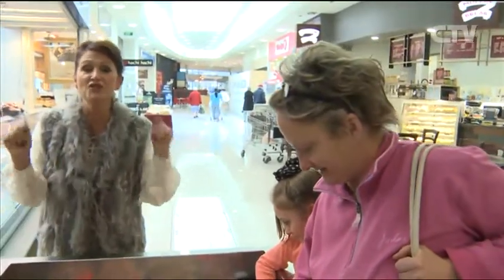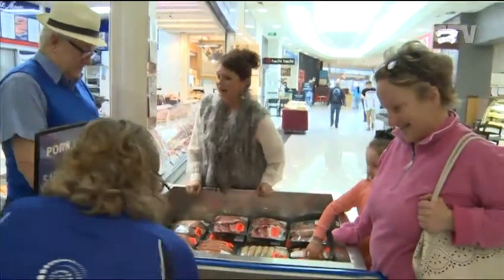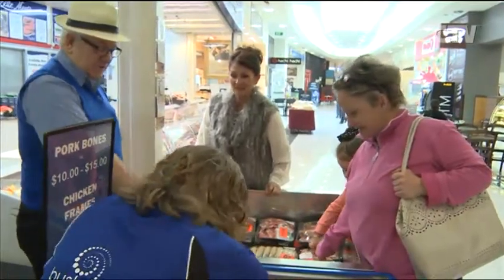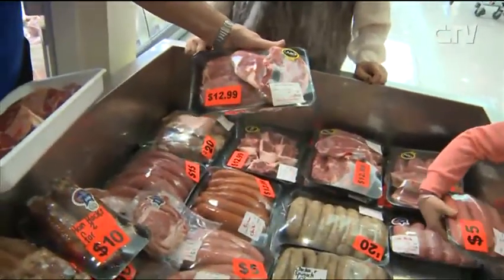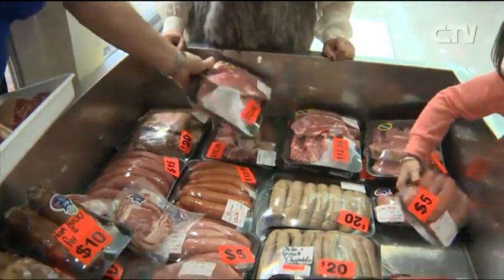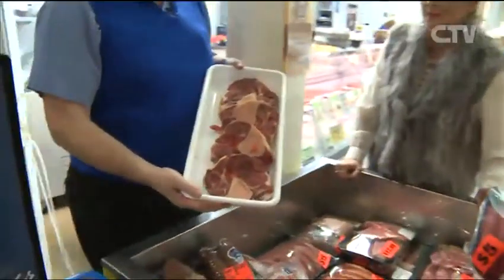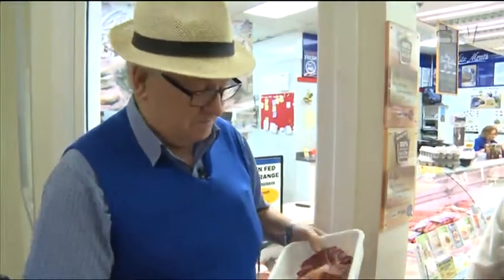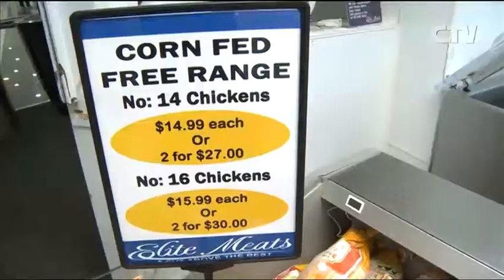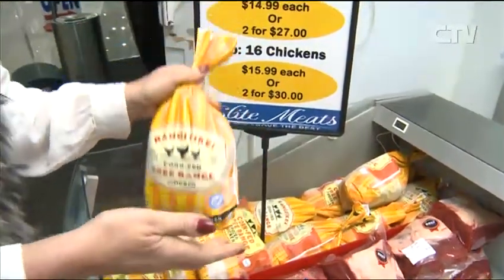Elite Meats here at the Bush Inn Centre. Don't forget to look in the bin — that's the key word. Great bargains in here, Gary. There's lovely bargains. All the soup stuff is starting now. As you can see, lovely chops here — normally $20, now $12.99. They're always discounted and this is the first place to look. Talking about soup, shin on the bone — it's starting to get cold for winter, so we've got shin on the bone for casserole or soup. And of course, don't forget the beautiful corn-fed free-range chickens. A huge difference in the flavour of these, isn't it Gary?